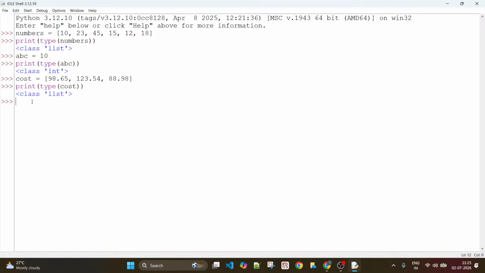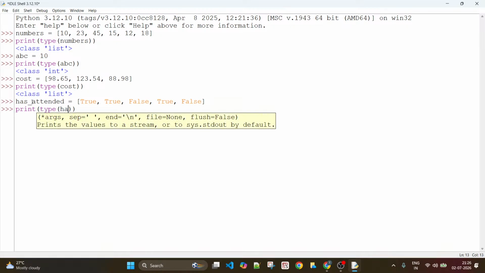Now let us create a Boolean type of list like this. So say has attended is the name of the list, and you can store some Boolean values like this. Once again, print the type of has attended.